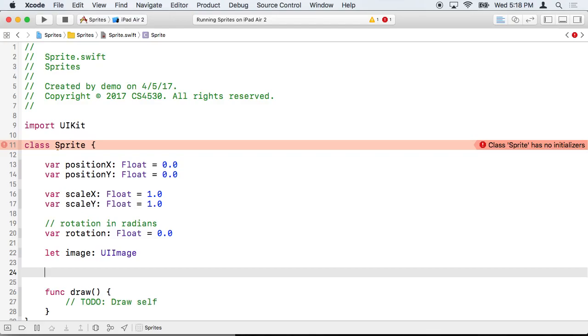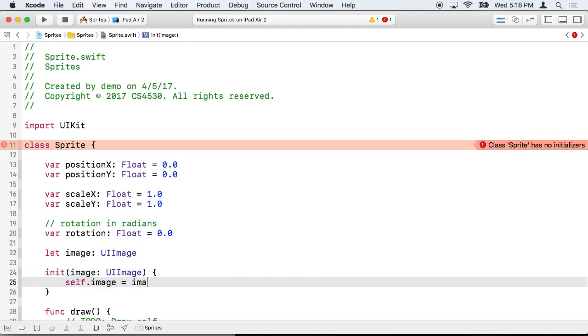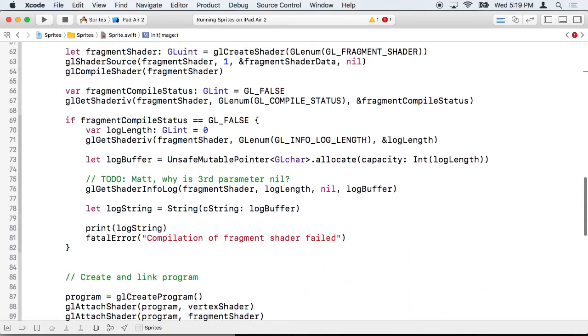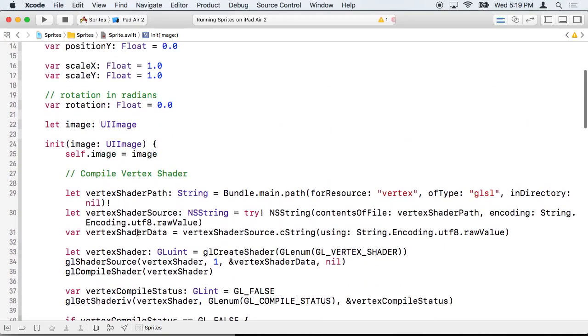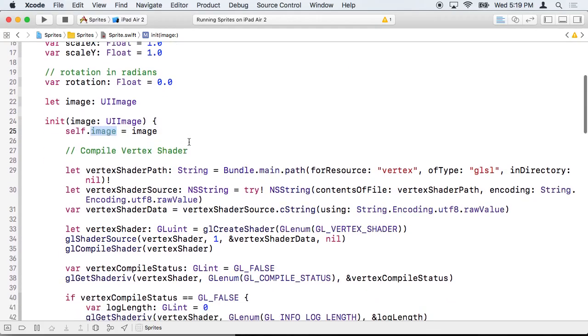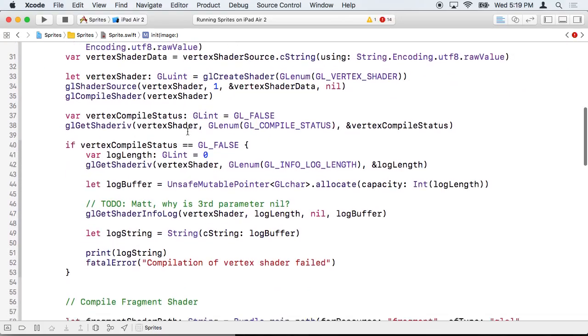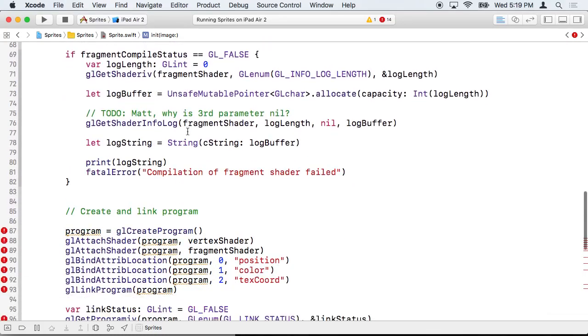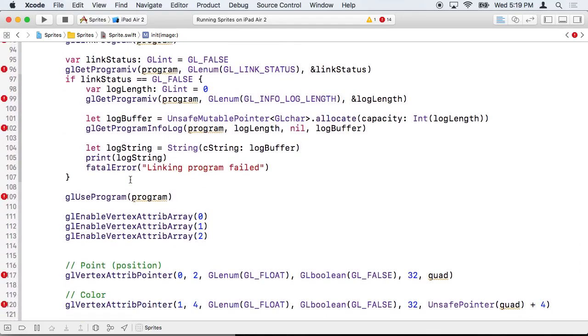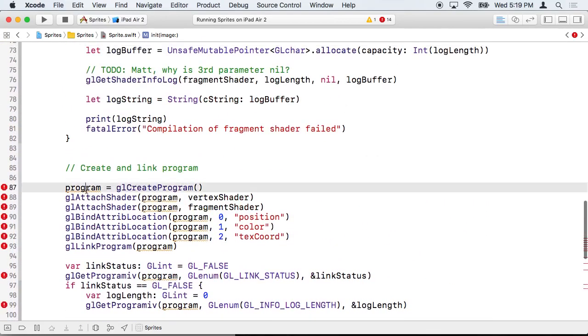Initializer actually first. So initialize my sprite, set the image, and then just build the program. Build the shaders, build the program, and link it, set up all the vertex attribute arrays.